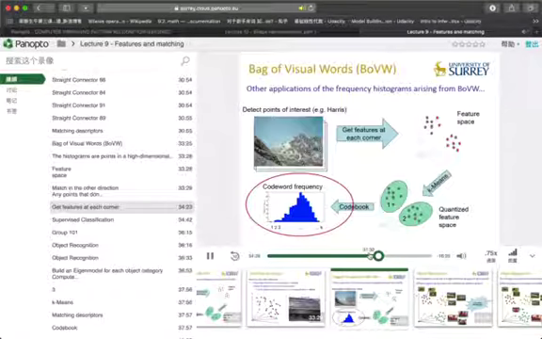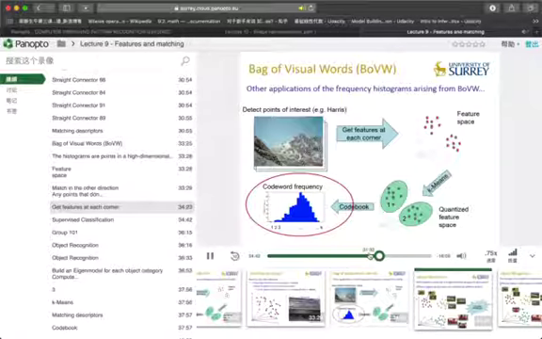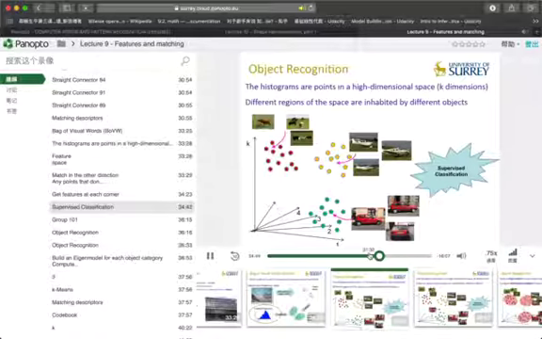Okay, so we've talked a little bit about the bag of visual words pipeline for visual search and how we can boil down an image to being just a point in a high-dimensional space, in this case a k-dimensional space, using that histogram. But there are other applications of bag of visual words as well. In fact, we can also use it for object recognition. If we were to look at the problem of object recognition, again, what we want to do is take an image and extract from that image some digital fingerprint, some point in a high-dimensional space. And if we use the bag of visual words pipeline to do that, then what we're going to get is a point in a k-dimensional space for every image.